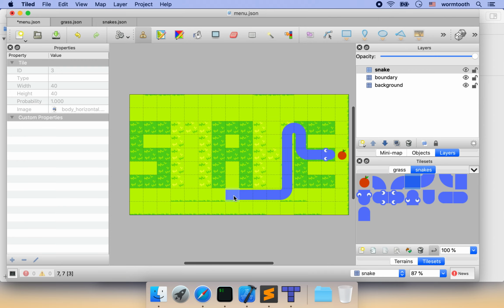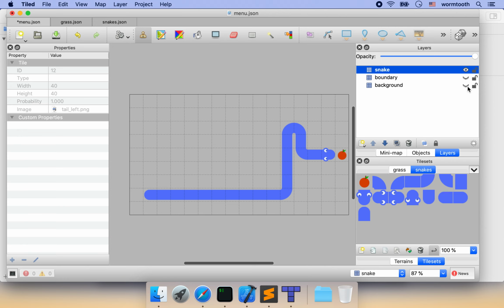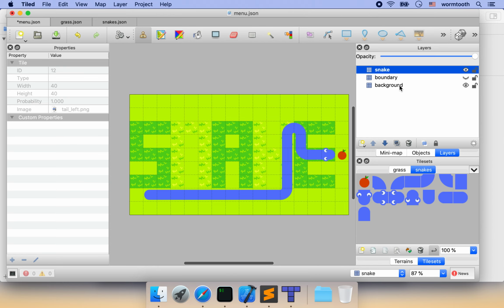So let me say I just want to make a simple snake like this one. For the final one, let me just give a tail here. So let me just draw a snake like this. I know it's not good looking, but it is a snake. Next, once you have our snake, you can look at only the snake in this background, and you can include the background layer to see the result, and also you can make this visible as well, so you can see the end result so far.